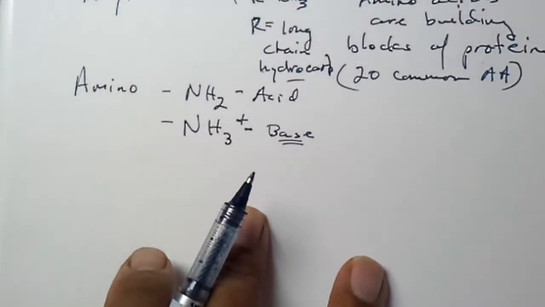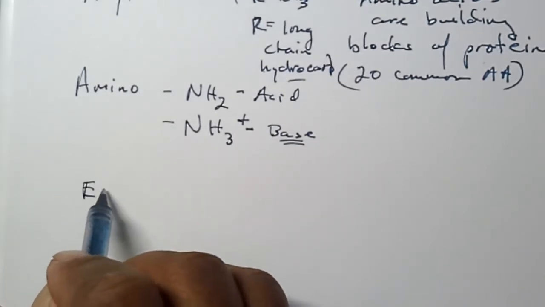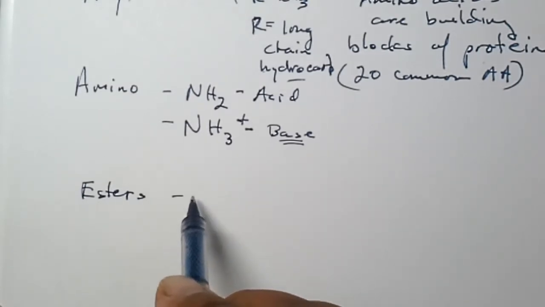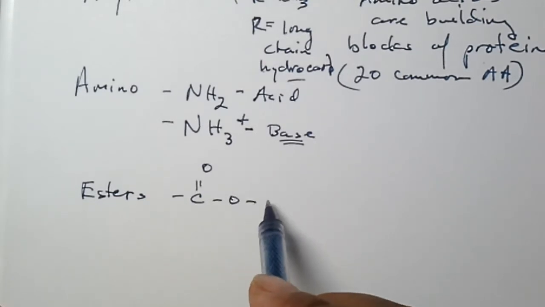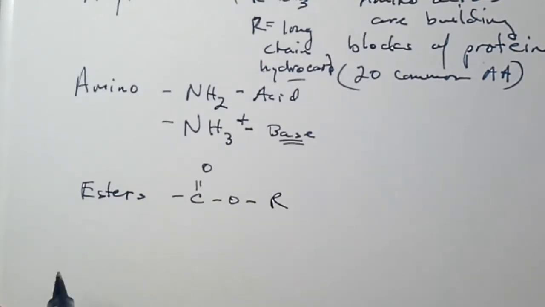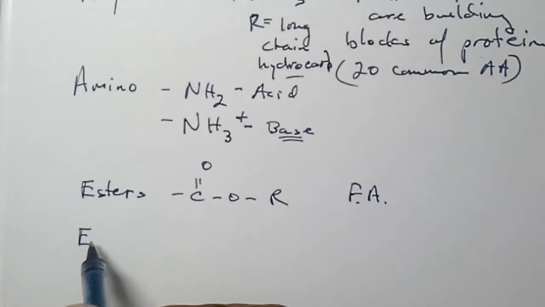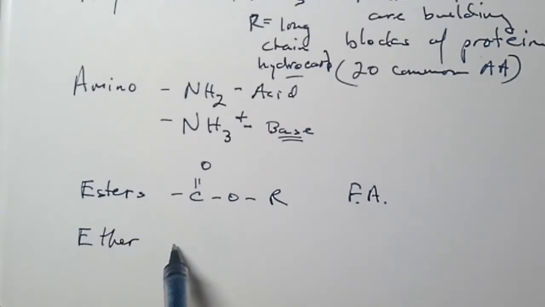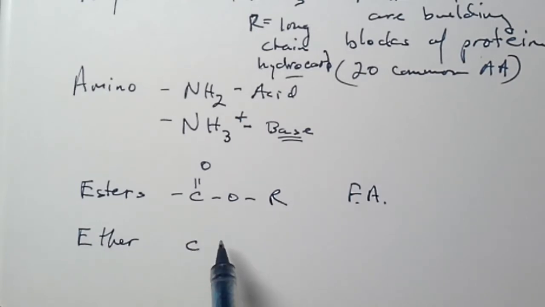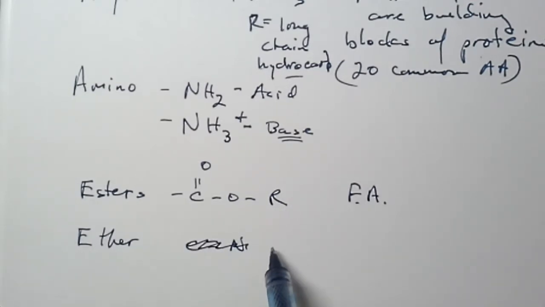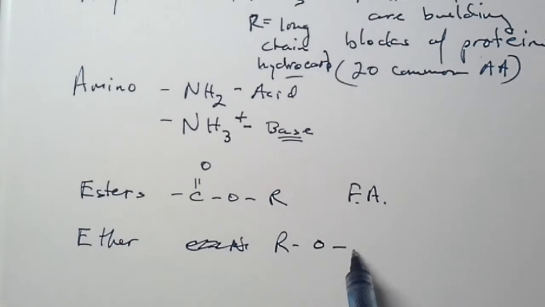What are some other functional groups that are very important? Esters. Okay, its general structure contains a carbonyl, oxygen, and one of those R groups. And these are important when we discuss fatty acids shortly. Ethers. All right, ethers contain, I'm sorry, that's the R, one of those R groups, O, and R prime, meaning a different R group. So we have oxygen separating the 2 R groups.